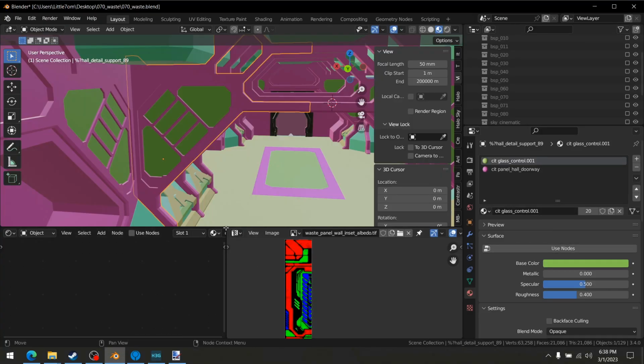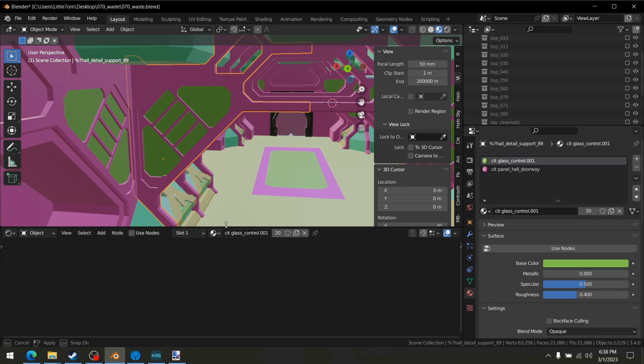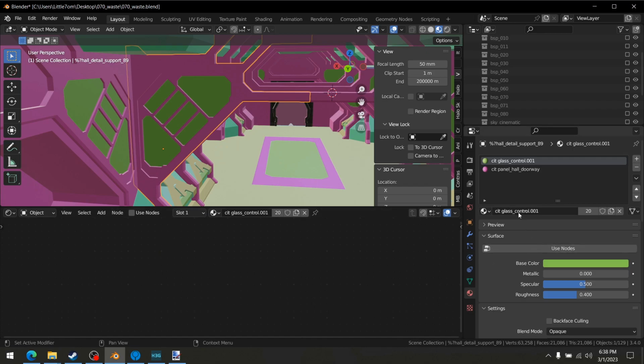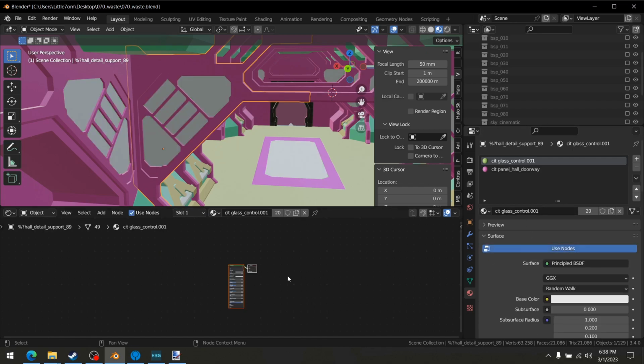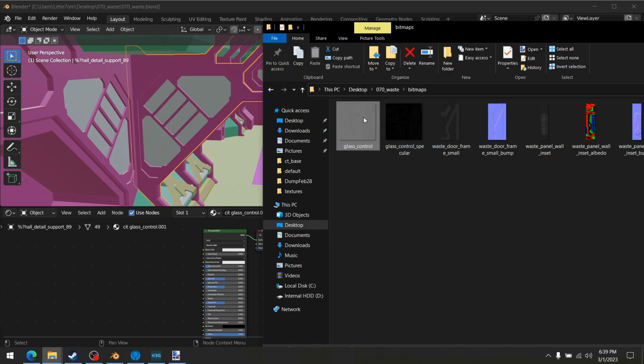So we can get rid of this UV map window, get our full shader editor window back. We need to activate use nodes. And let's first add in the glass control diffuse map.